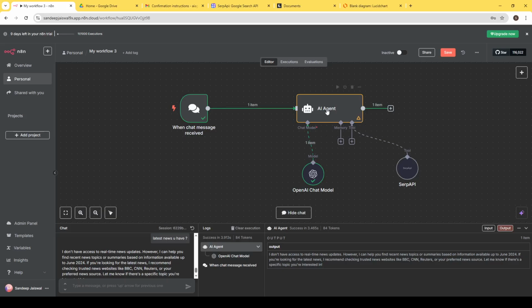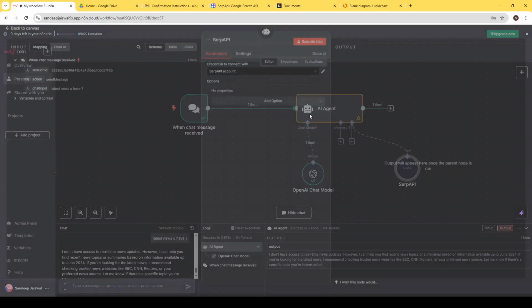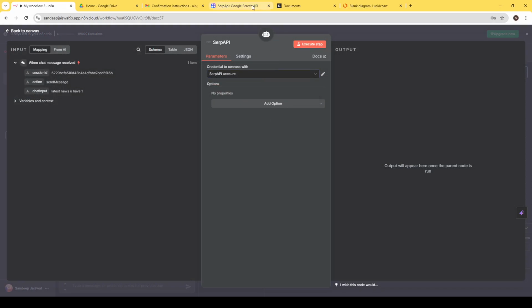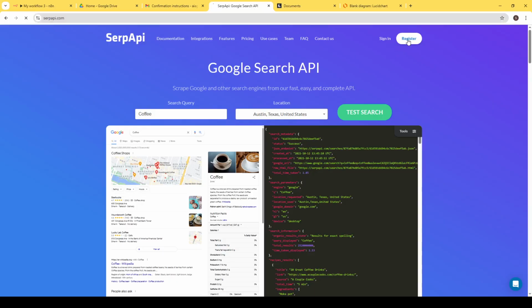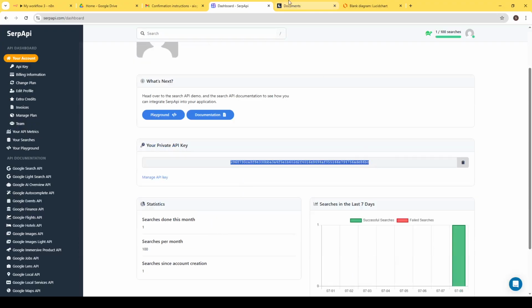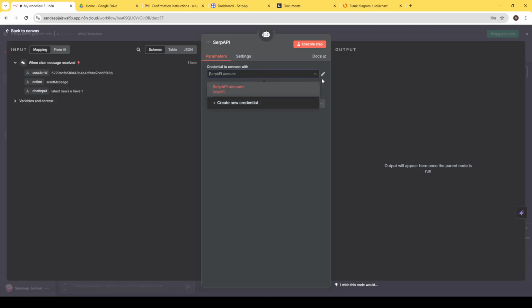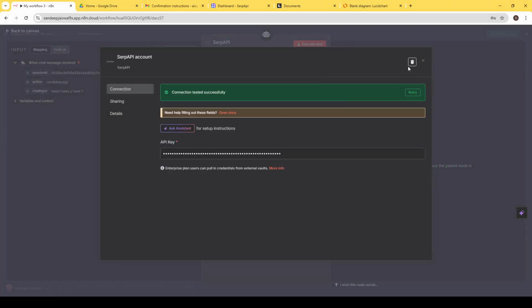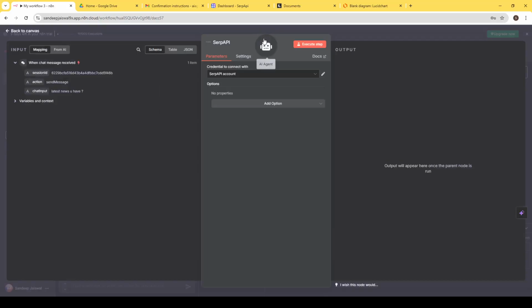Now this AI agent links the model to the outside world using SerpApi. SerpApi again needs some credentials. You can go to serpapi.com, register and get the key, and add it here. It's free, you can use it.